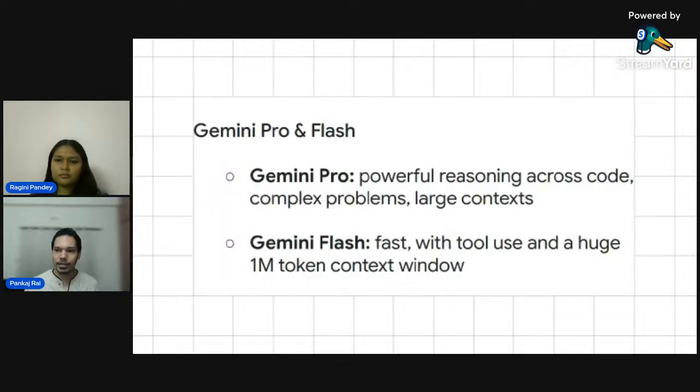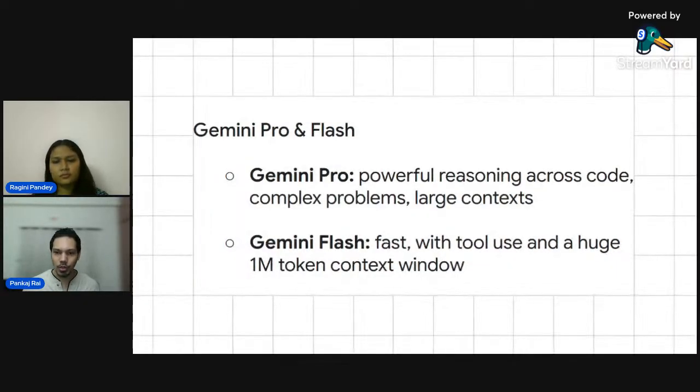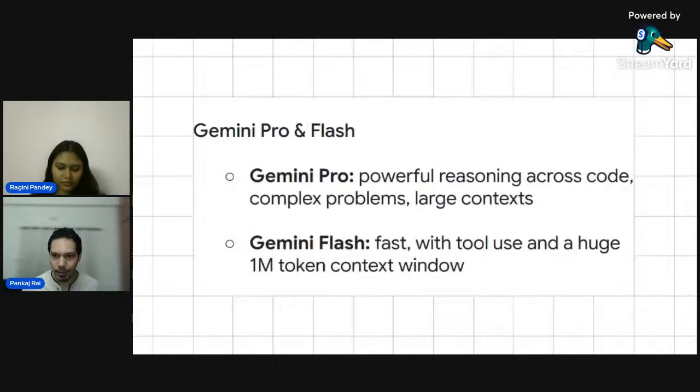And with Flash, you get an instant response, the latency is low, but the performance may not be as good as the Pro model. So if you can compromise on the quality, but it's not a very diminished quality, just a little bit of it, and you're okay with the pricing also because it's going to cost less, then the majority of the time your use case can be fulfilled with the Gemini Flash model. And only in certain cases you may need the Pro model.